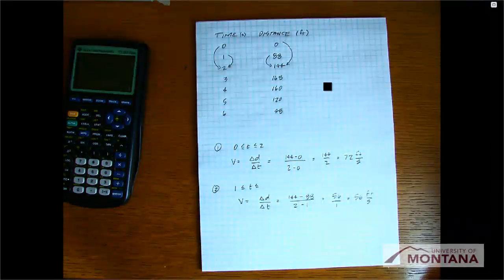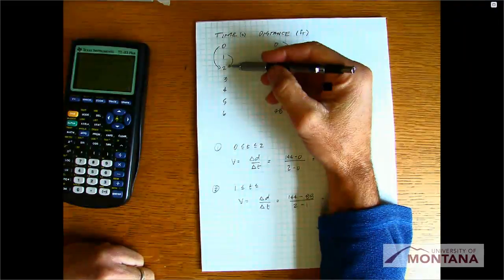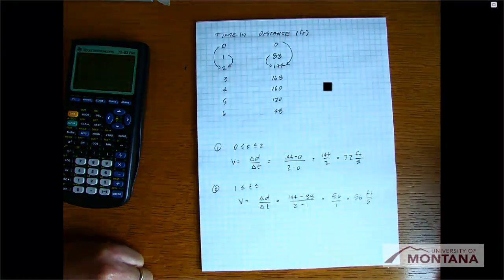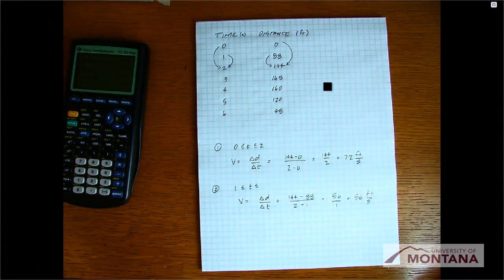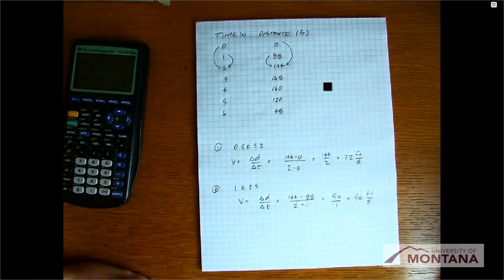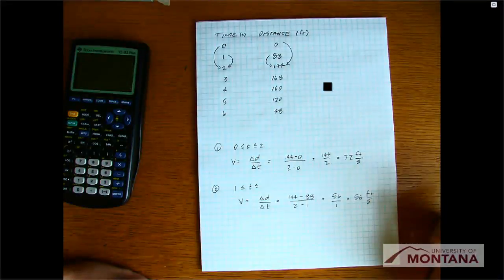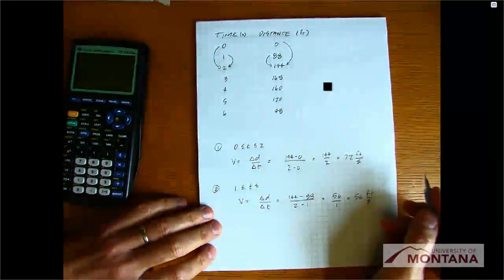So kind of an interesting phenomenon. It's actually slower in the interval from 1 to 2 than it is in the interval from 0 to 2. And you can think about that as, well, this pumpkin is slowing down continuously as it rises due to the force of gravity. So it should actually be slower in this interval. So use that notion to build your intuition about the next interval.